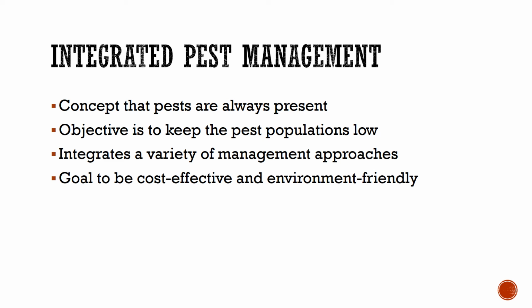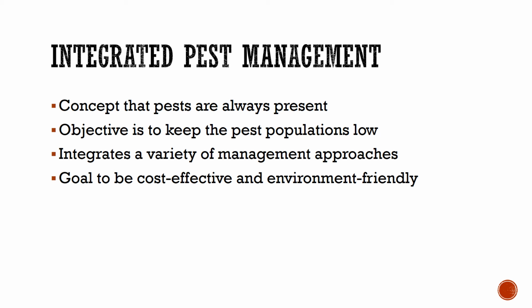So now let's dig a little bit deeper into the IPM, or the Integrated Pest Management System. So all this is just a concept that pests are always present. So we want a plan for whenever there are pests present. So we want to be able to go to a producer and say, what is your IPM for an aphid? And that producer would be able to pull out a plan for that, for what he or she values, for what he or she would like to do, the money that they would like to spend. So that's kind of the whole point about it.